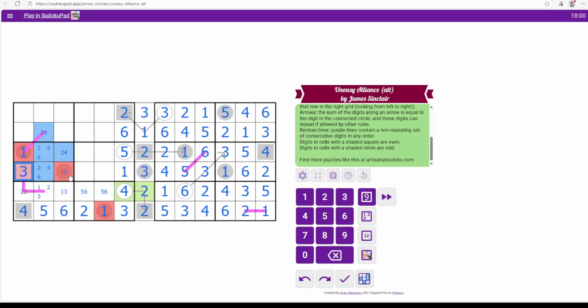That is a 3. That is a 5. That is a 2. That's a 2. That's a 1. That's a 3. That's a 2. That is a 3. That is a 5. That's a 6. There are 1, 4. Oh yeah, we can figure out because of mirrors. That's a 1. That's a 4.